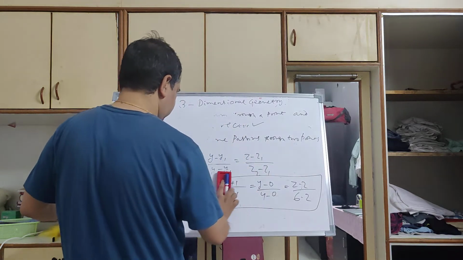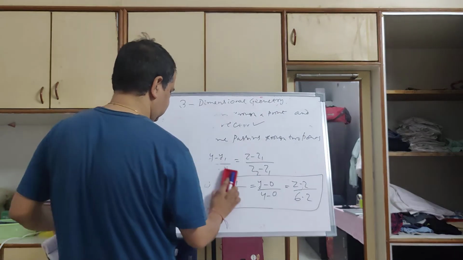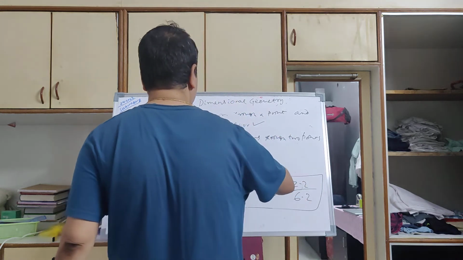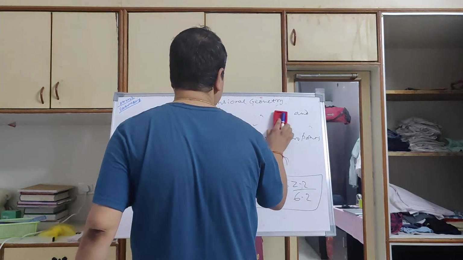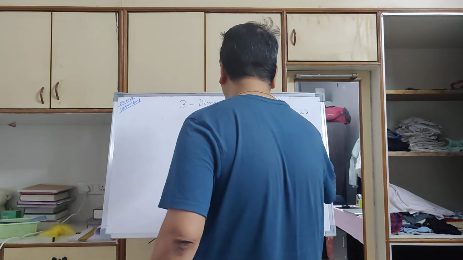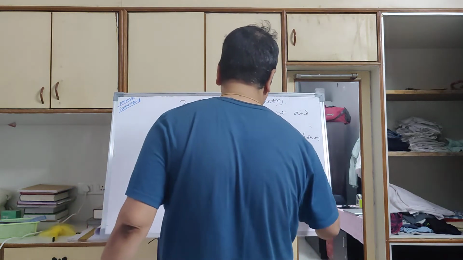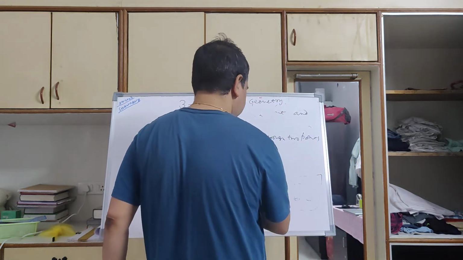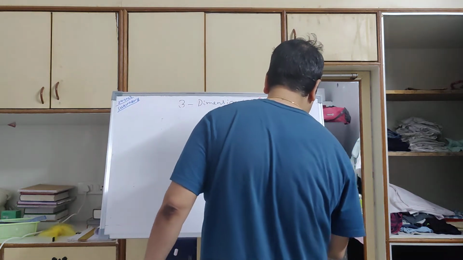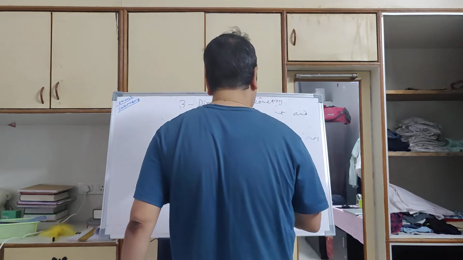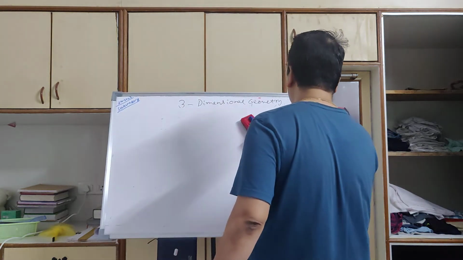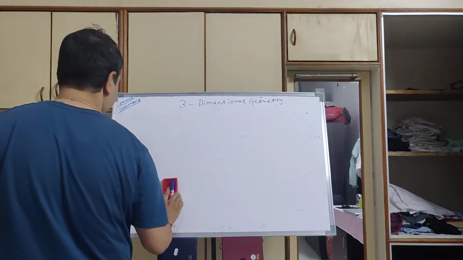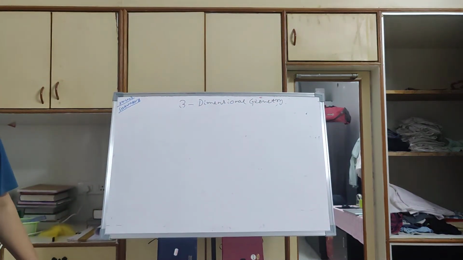So we know that A dot B is equal to magnitude of A, magnitude of B into cos theta, which is a scalar. Similarly, we knew that A cross B is equal to magnitude of A, magnitude of B, sin theta into a unit vector that is perpendicular to the plane containing A and B. So cross product is a vector, dot product is a scalar. So using dot product and cross product concept, we have done how to find out the angle between them.